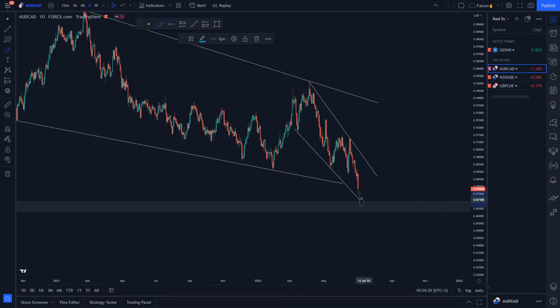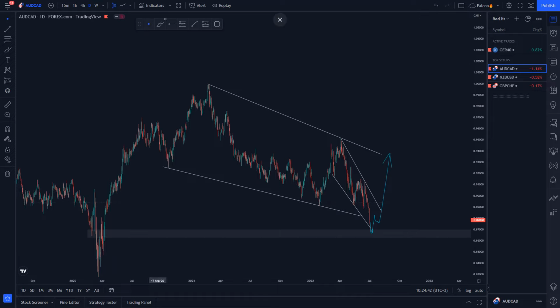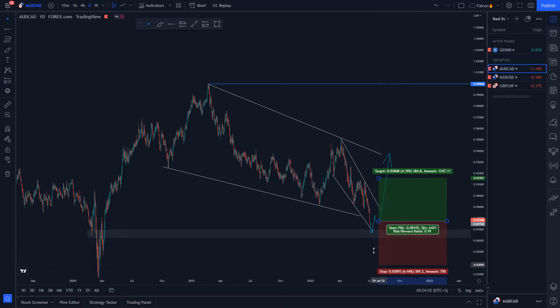Once this third touch has been tapped over here, after I first push the upside, I'll wait for this correction, then I enter the buys, because this one looks like it will be a long one, because our overall target will be in these levels over here. Okay, this one will be our overall levels. So be alert in Aussie CAD, it's shaping up nicely. Okay, this one is shaping up so nice, guys.